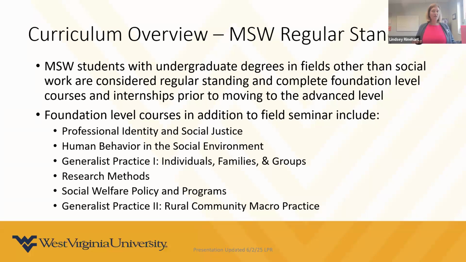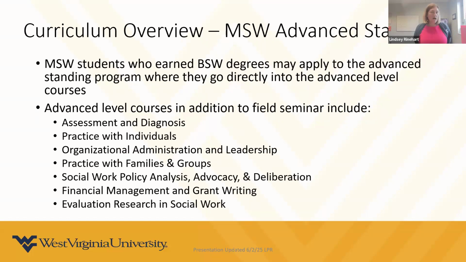They have their human behavior and social environment course, again that generalist practice across the micro, meso, and macro. They have a research course, a policy course, and then a rural community practice course. Then we get into our advanced year. All of our MSW students will be taking these courses generally either before or concurrently with their advanced level internships.